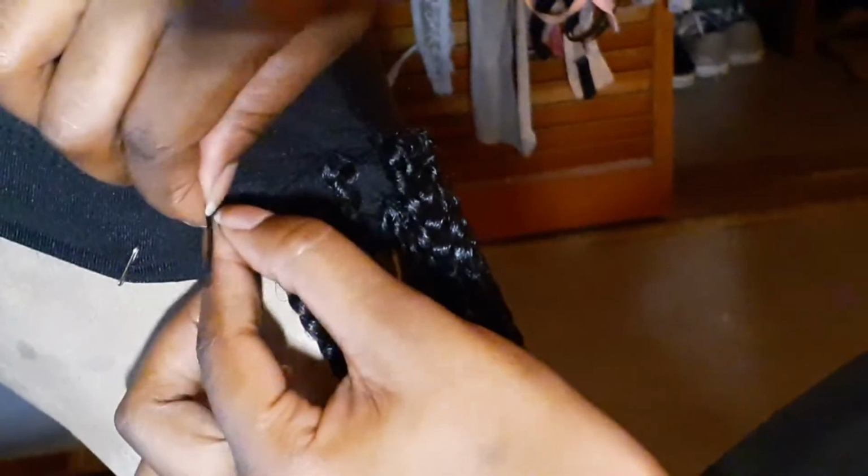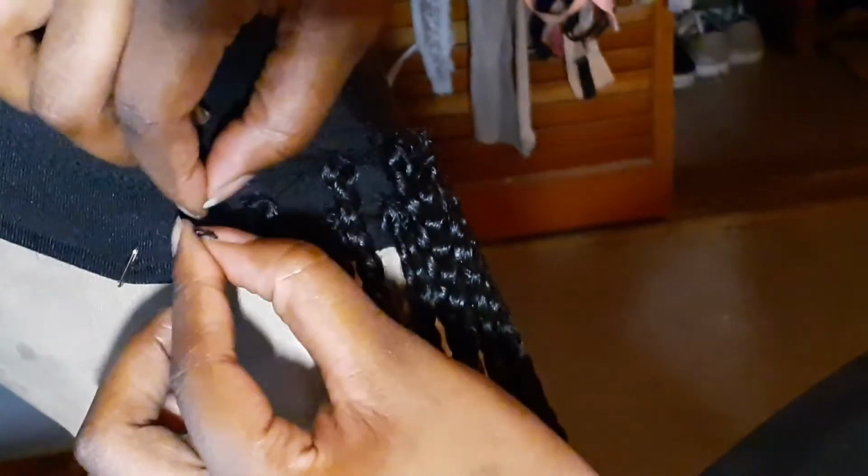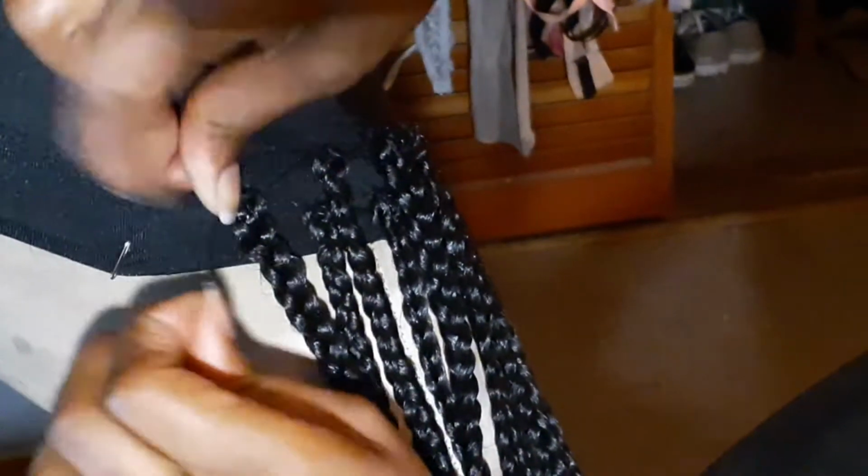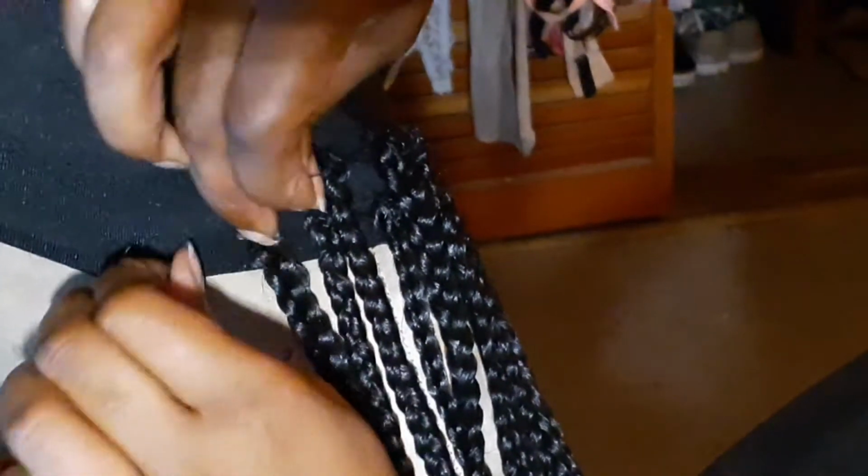And right here I'm showing you how I end each thread when I'm running out. I just cut it, tie 2, 3, maybe 4 knots into it to keep it secured. Then I cut the ends that I didn't tie, and I start off with a new piece of thread.